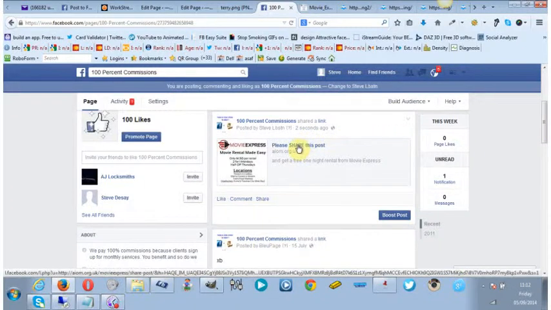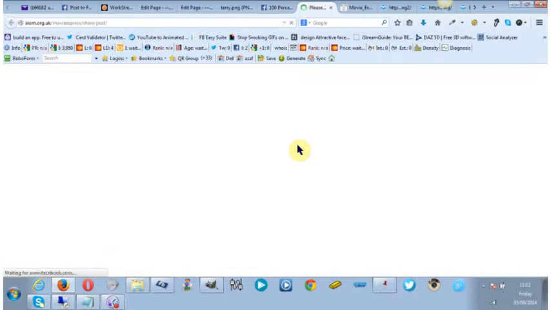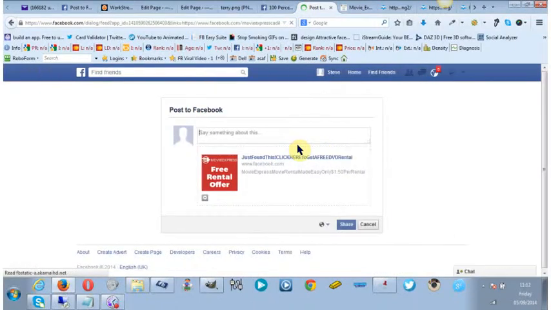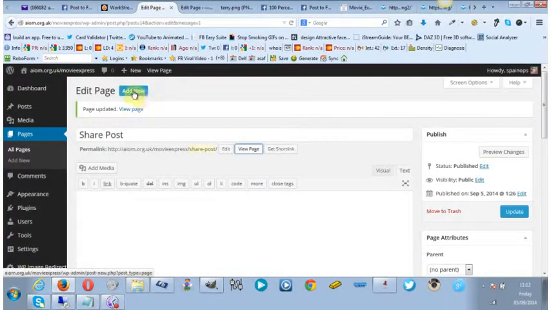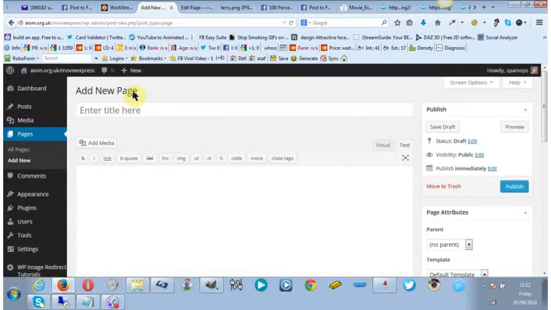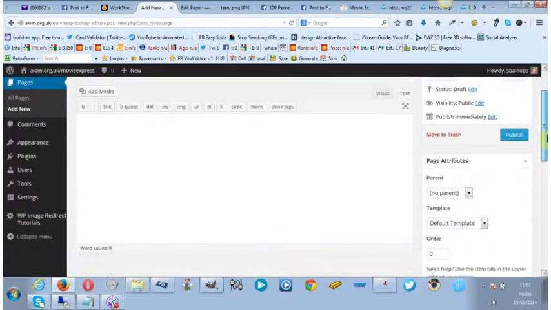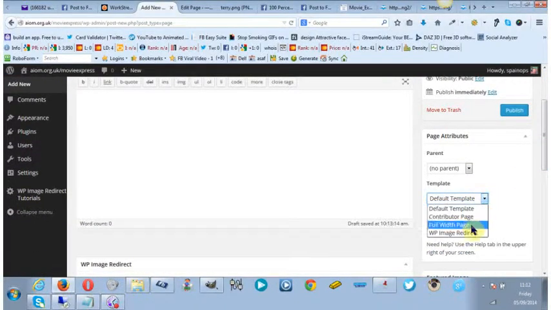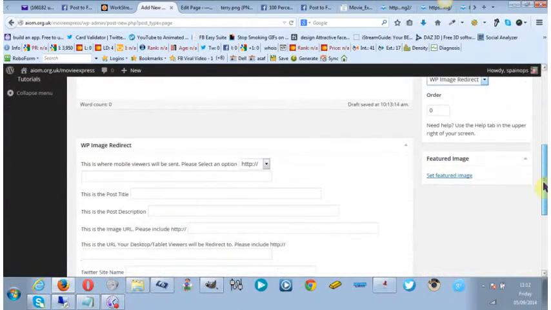But if we just click share, okay, it's not actually picked up the spaces there for some reason. Okay, let's go back. What I'm going to do is create a new page. So Facebook gets messed up with cache, and it's just easy. I know it's a bit painful, but if you do get issues, once you've done this quick a few times, you'll see it's really quick to do.